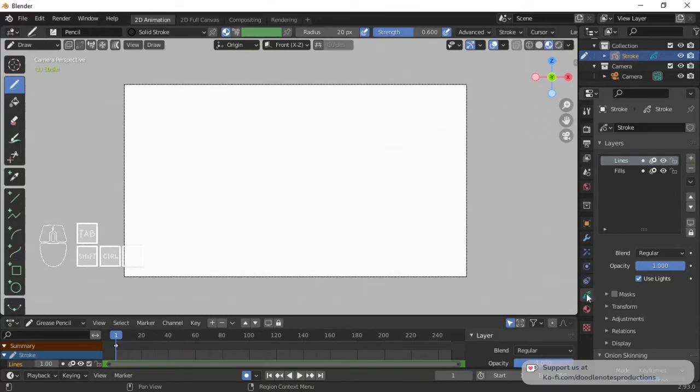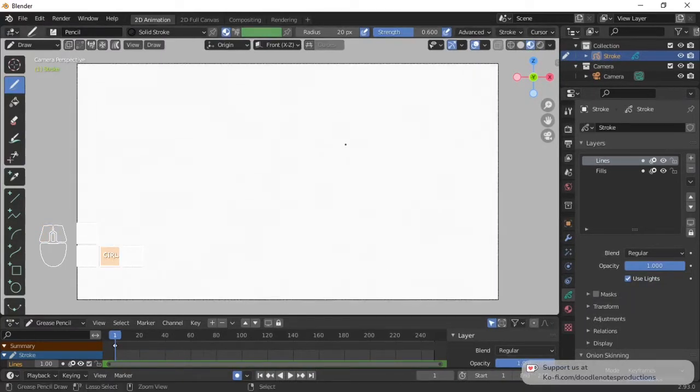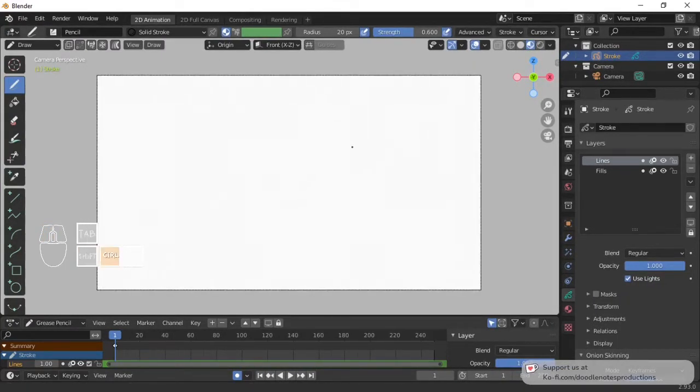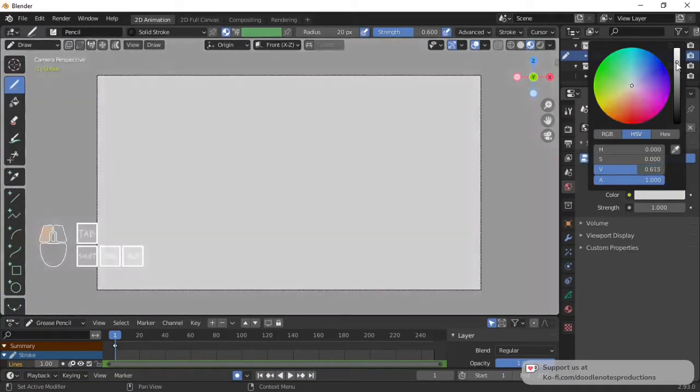I'm just gonna go to the object data properties, I think it's called, of the grease pencil object that's automatically created for you by Blender when you choose the 2D animation feature. It just sets up all the basic stuff. If you're a beginner and you want to do 2D animation in Blender, I'm gonna try to be as beginner friendly as possible, but I'm probably gonna fail on that.